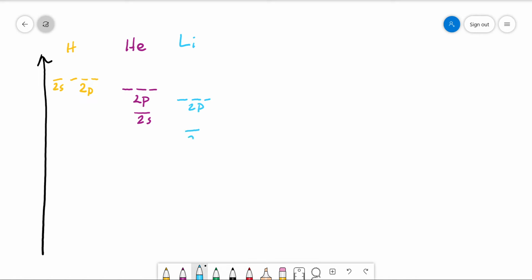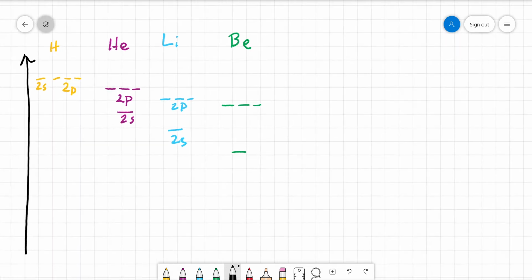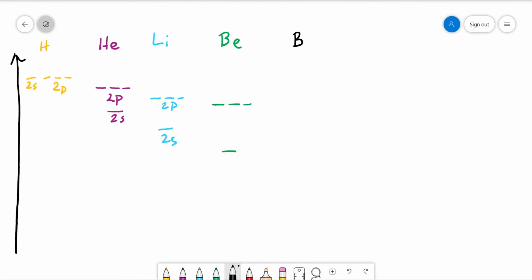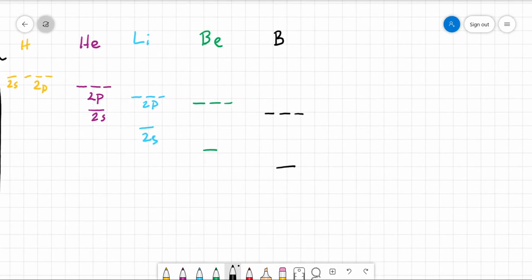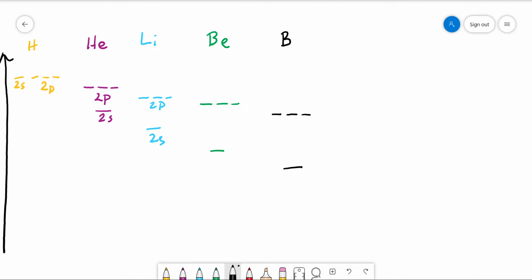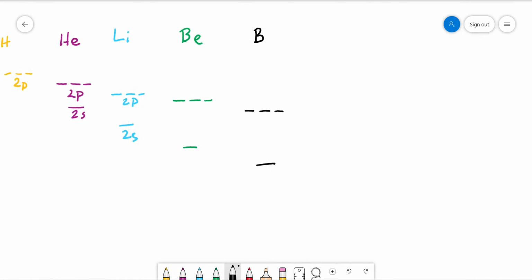And I'm going to stop writing 2s and 2p, okay? Because I think you can figure that out on your own. And something is going to happen, and it's not at all obvious why it happens. Actually, I take that back, I am going to talk about it. I'm not going to make you worry too much about it, but what is increasing as we go from hydrogen to helium to lithium to beryllium to boron is that the nuclear charge is getting larger and larger. And of course there's a 1s here, but we're not worried about the 1s. It just makes the drawing more complicated.